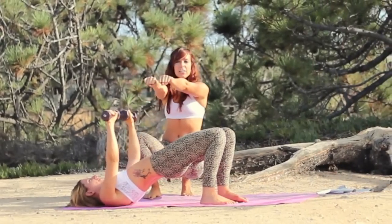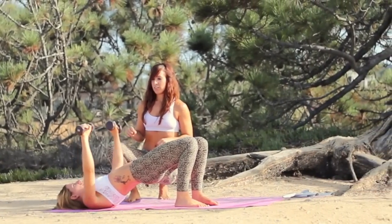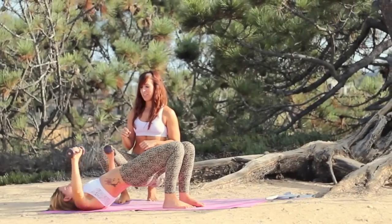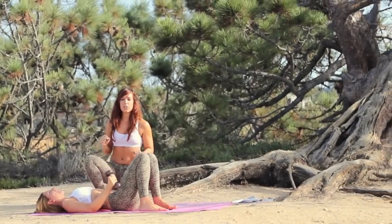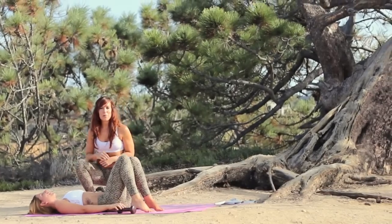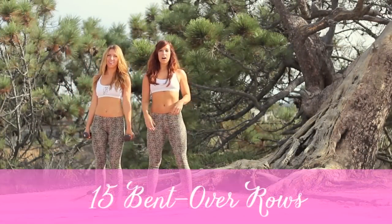Good, so breathe out as you press up, inhale as you lower down. Beautiful, keeping the arms in line. How many more? One more, last one. Gorgeous, drop your hips first, bring your weights in nice and close, set them down, then carefully roll up back to standing. Moving right along into 15 reps of the bent over row.